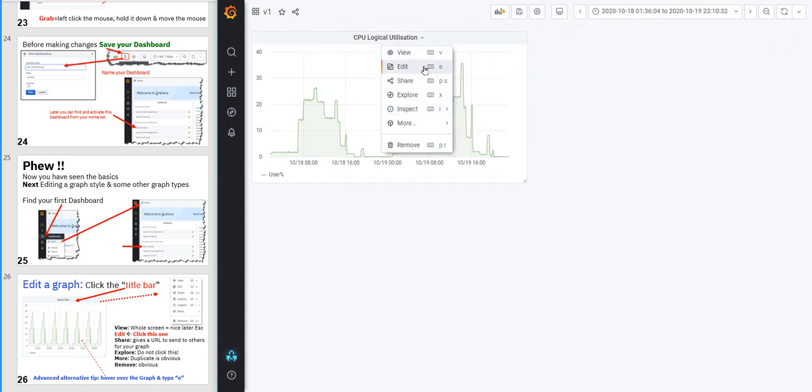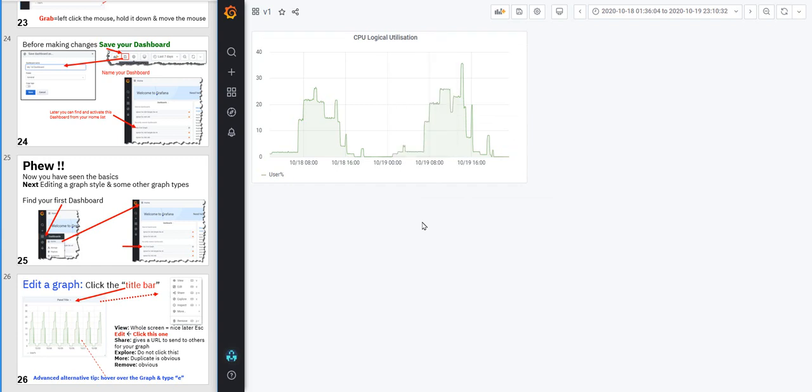Now if we click on here, there's a whole bunch of other things in here. View will give us a big picture of this particular graph. If we had lots of graphs, we could zoom in to that graph. Share lets us save the definition of this graph, so we can give it to somebody else. Explore and inspect give some more advanced options. This is nice. We can do a duplicate and get exactly the same graph and then change that to physical CPU utilization or something, but keep the basics much the same. Down in here we can remove it if it's all gone horribly wrong or we just don't like this one anymore, and we've got some duplicate and copy.